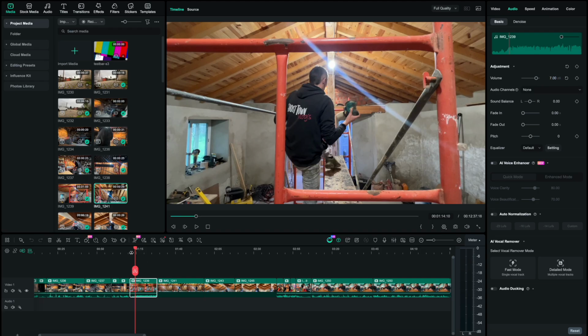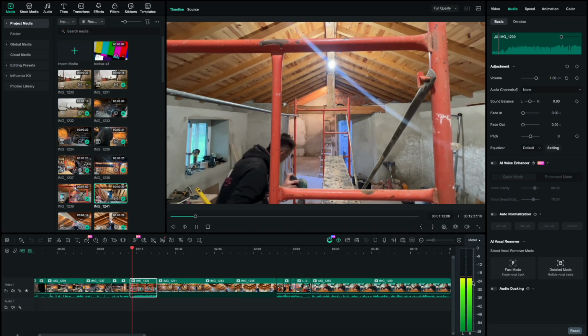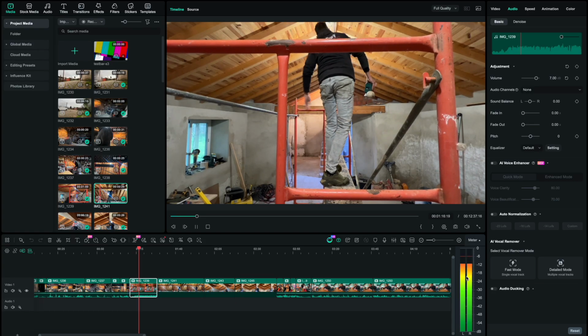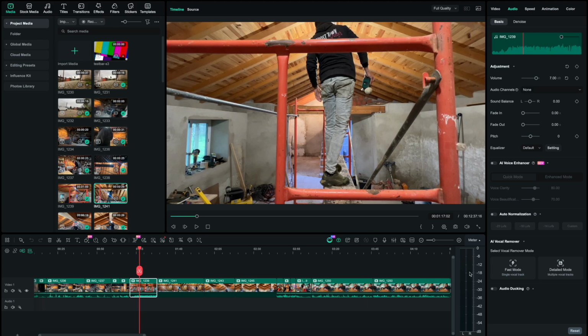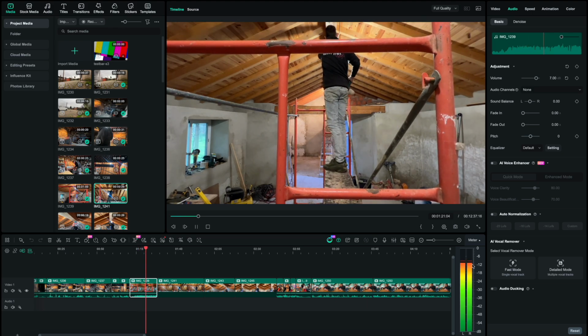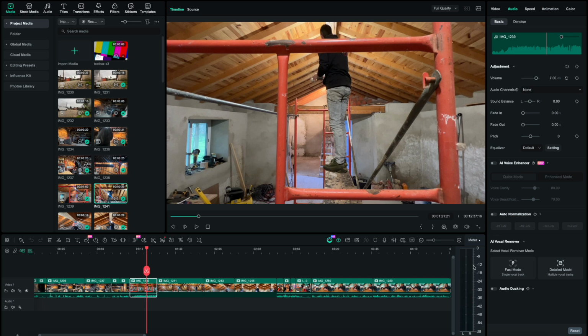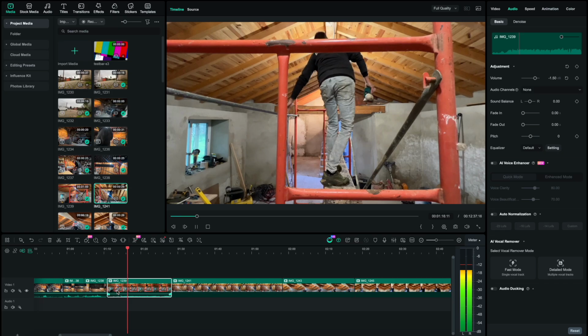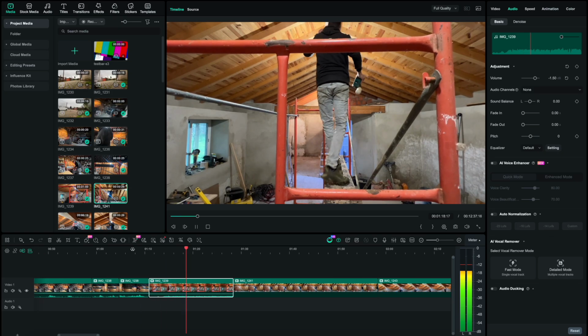So when you play a clip, you see here on the right the audio levels, this bar. So in this case you see that my sanding ends up between -6 and -12 dB. And for talking and background noise this is all fine. But I always like to have my building sounds a little bit less intrusive. But also one thing is that it needs to fit with the former clip.